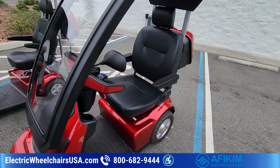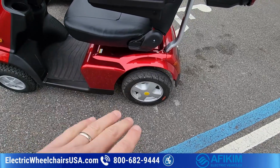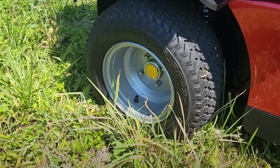As far as some other customizations, you can get golf tires. So this is the standard tire. It's 4 inches wide. Golf tires, they only go on the back, but they're 8 inches wide. They have a lot more traction.